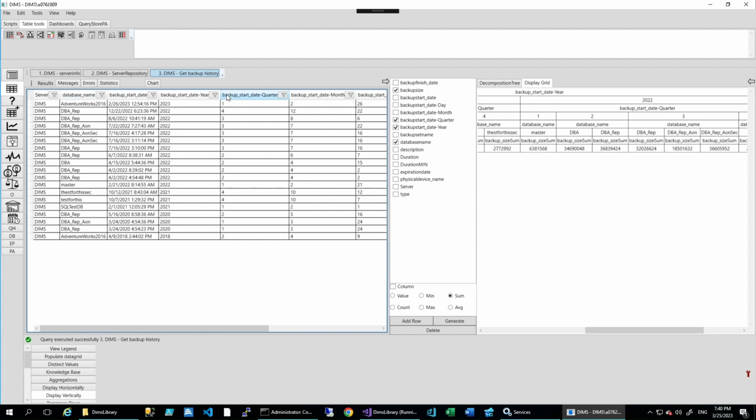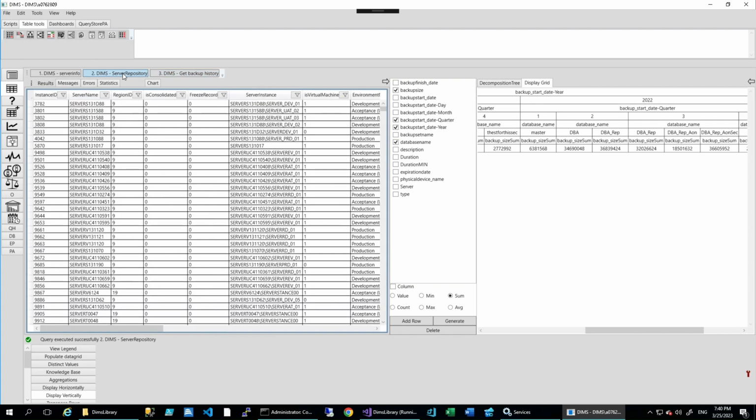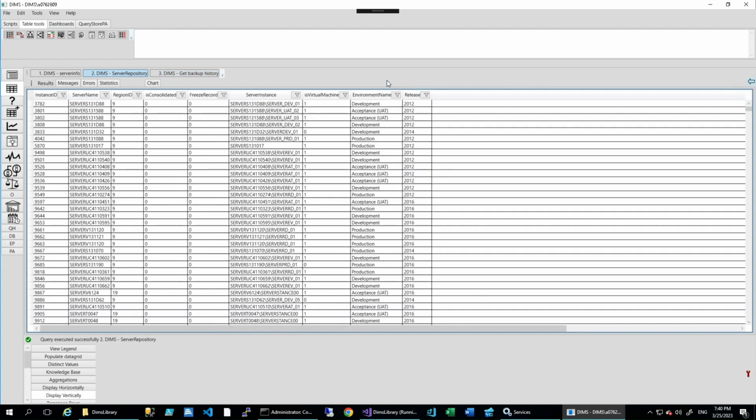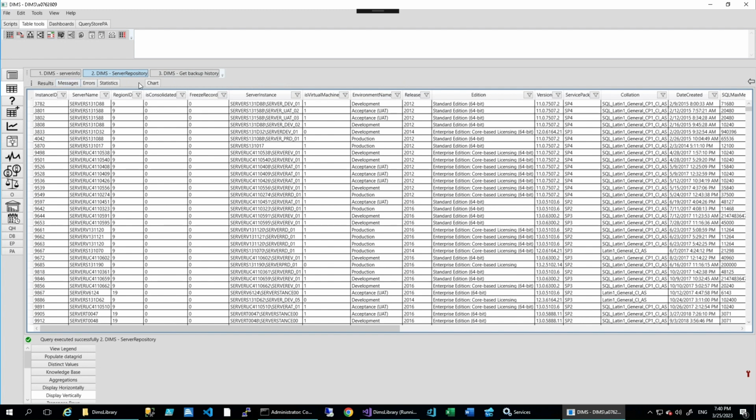Let's see date time hierarchically in action, but when it comes to charting. We'll choose the other result set, server repository, and for this result set, we can add the same columns like for date created.